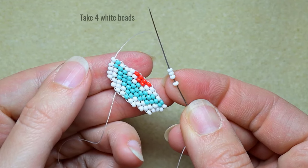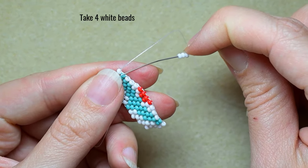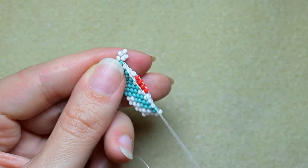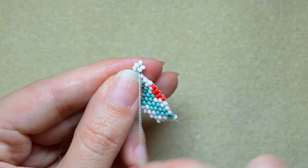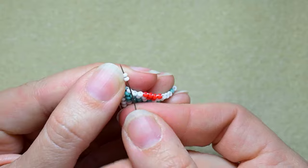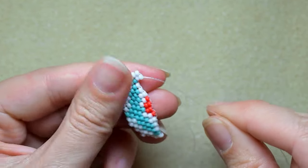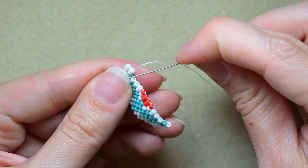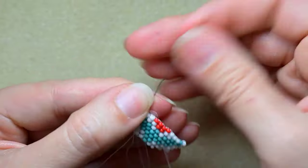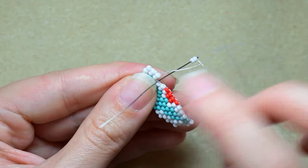Okay, next row I continue with double brick stitch, so I take four beads. And because I increase, I go under the first thread bridge, and through the two that are closer to the center. Two white beads, and two more white beads.